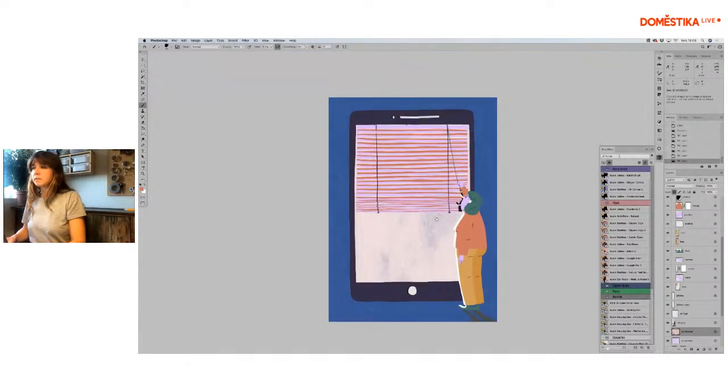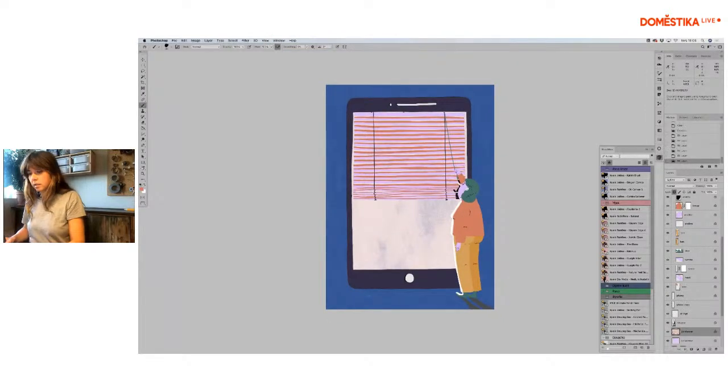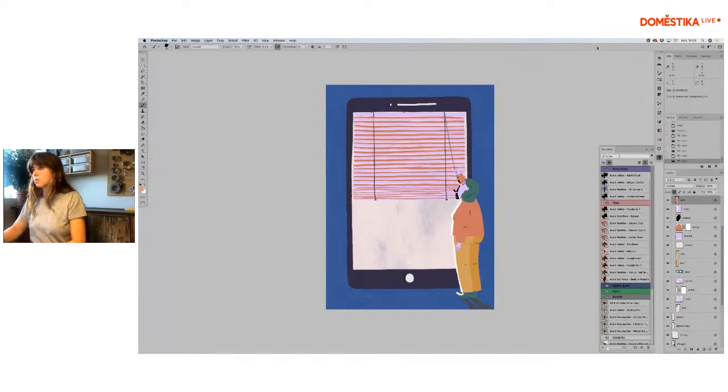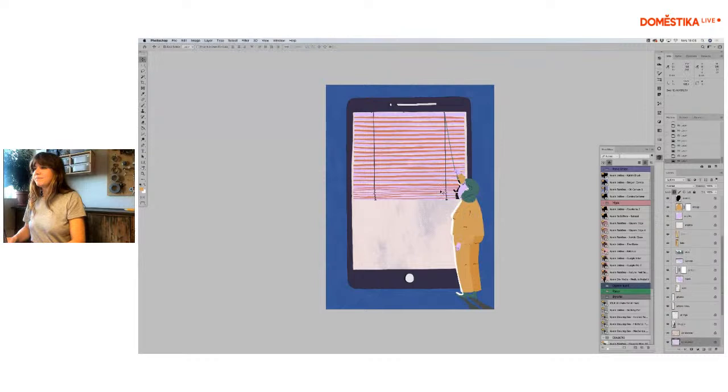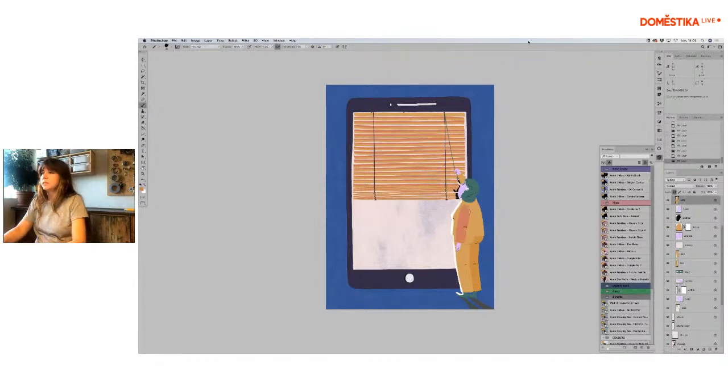Okay, so I hadn't really decided where all the colors should go, obviously, because this is taking... I don't know, what am I doing? Okay, let's do this just for the sake of it. Not really happy with this.